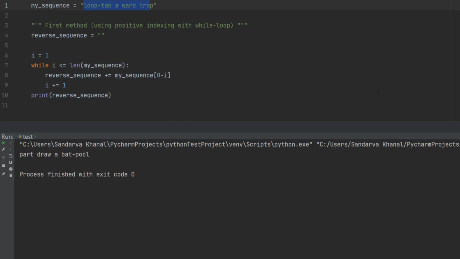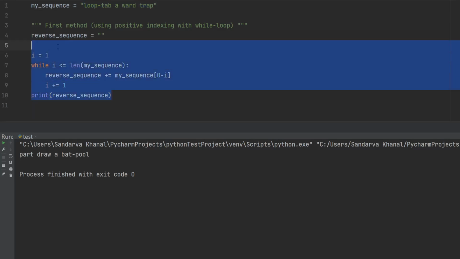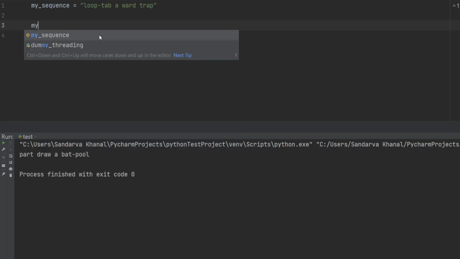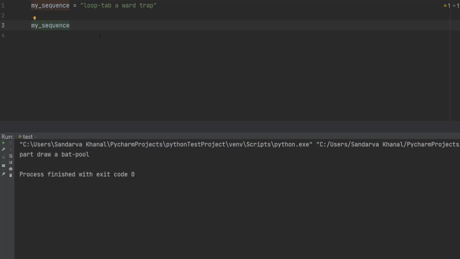In the third example, I would like to show you a different technique which doesn't involve a while loop. In this case, I would use a slicing technique, and how I could do that is, if I have the same input, my sequence, how this would work is the slicing technique.